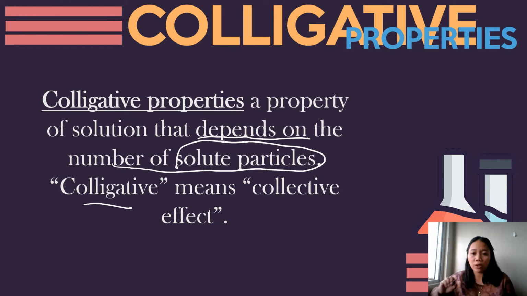But because of the addition of that particular solute, some of the properties of the liquid, which is water, will change, because of course you now have a different substance, which is the sugar solution. So with the collective effect, even though your solvent has not changed, it is still water, because of the addition of a particular solute, therefore creating a particular solution, there is now what we call a collective effect. There is now an effect of that particular addition of solute. That's why there are some changes in the property of our solvent.